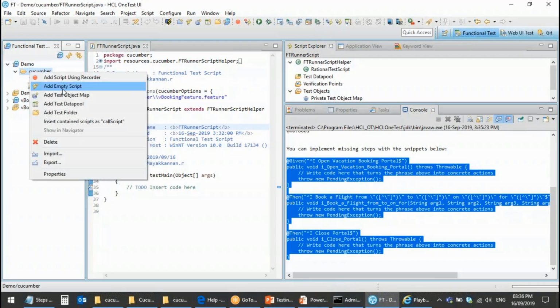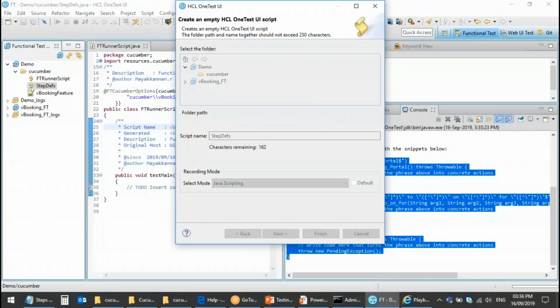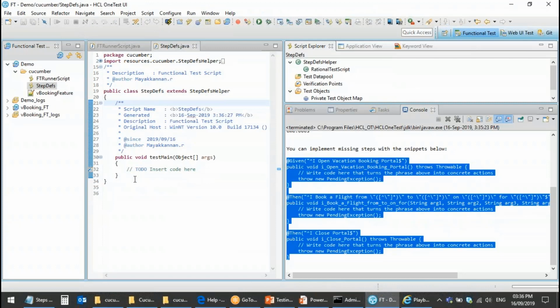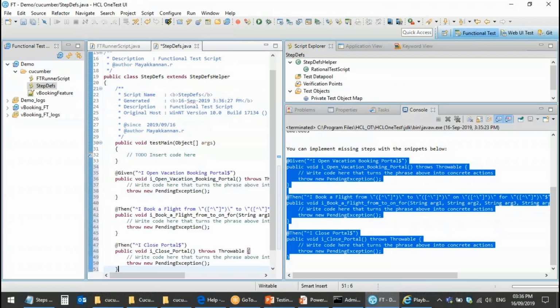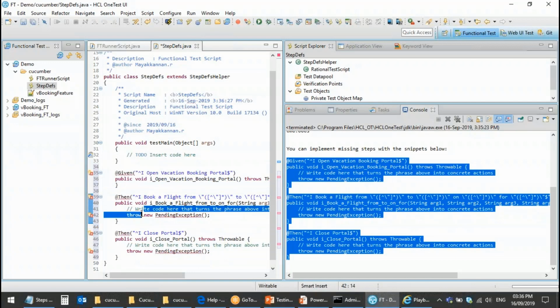So create another empty functional test script and name it as step definitions. Finish. You can add these copied steps here. I can remove the unwanted errors.